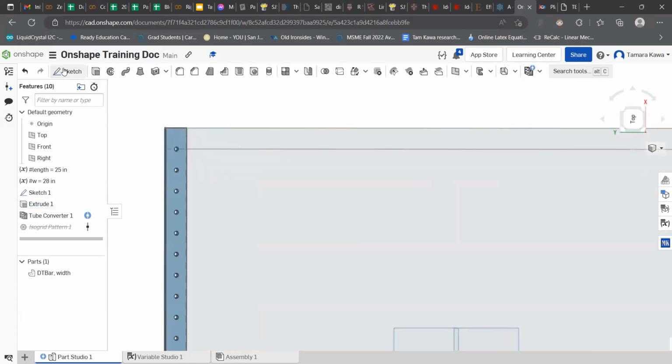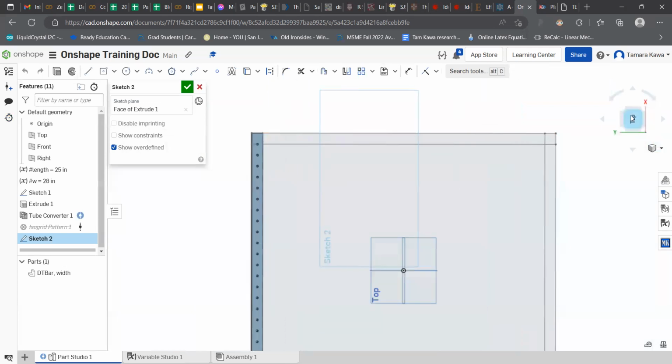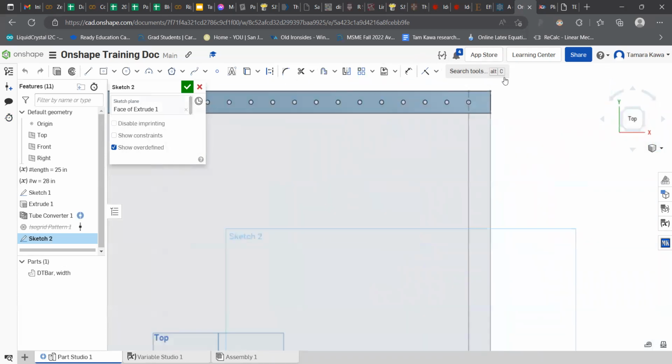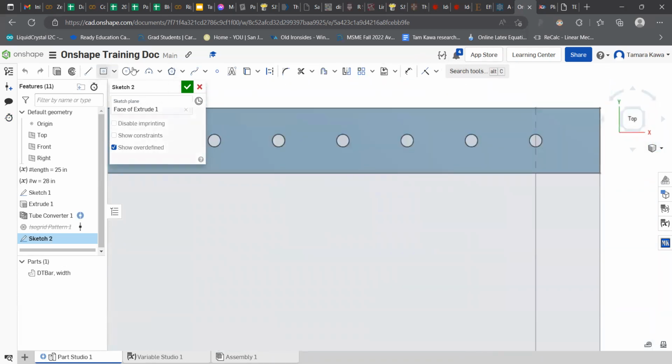If I want to create a gusset, one way I can do that is by going top down. I can use a projection, which is going to be this button right here, use or convert. And I can kind of just select the relevant geometry and then just sort of draw over the area I want to put the gusset on, right?